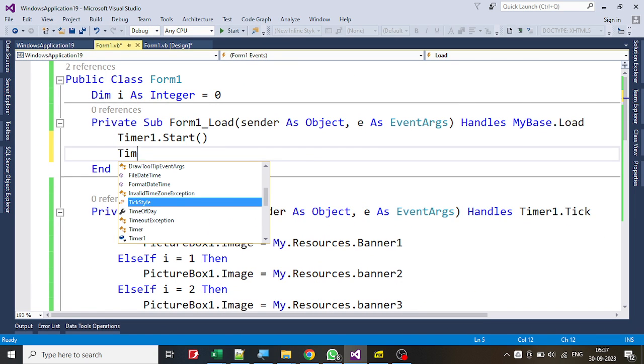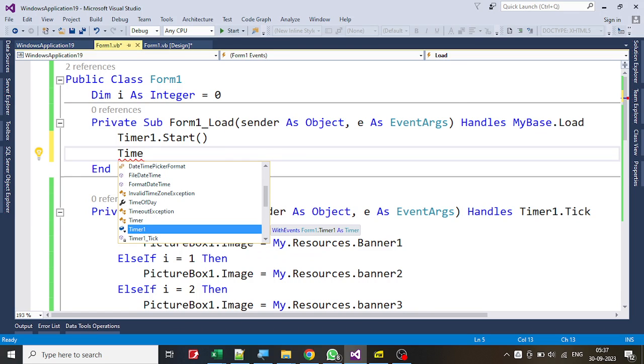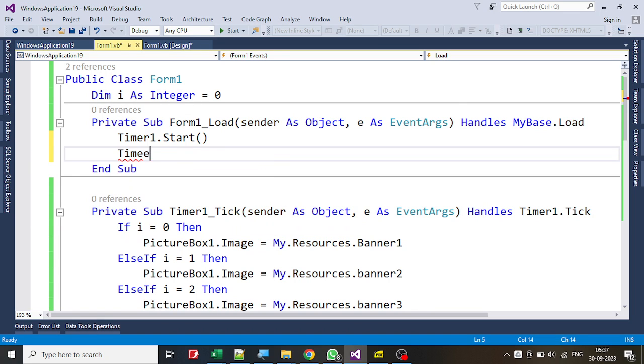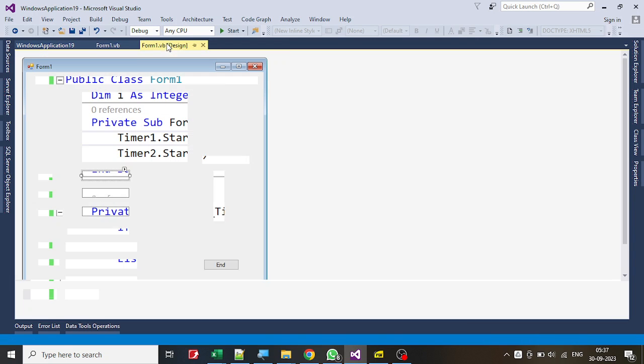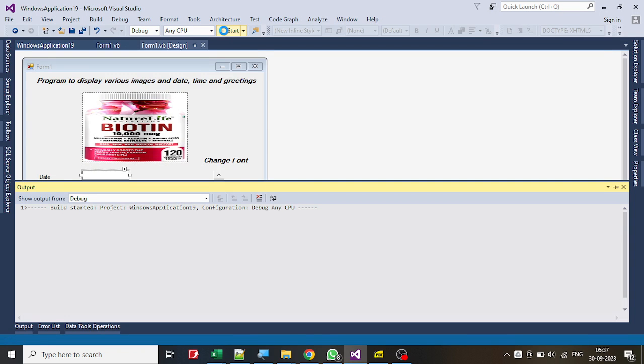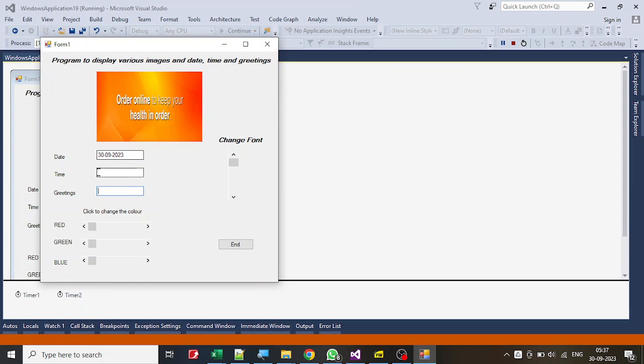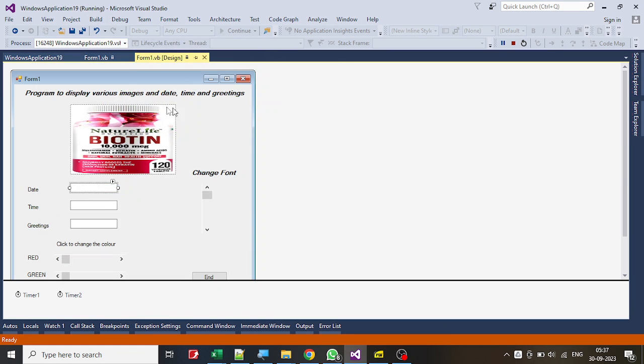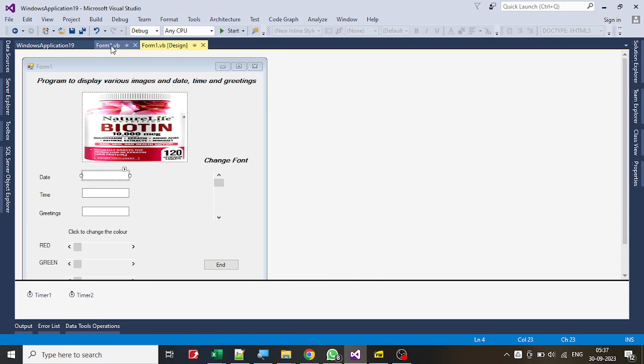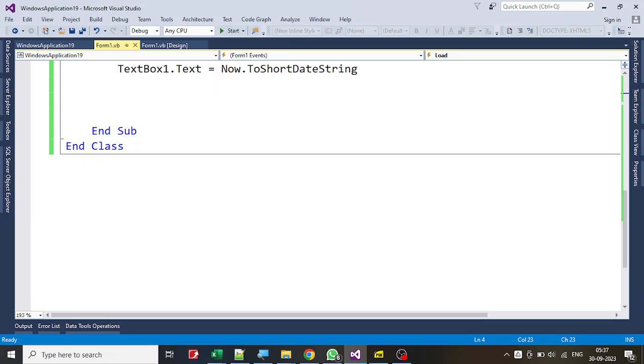You have to say Timer2.Start. Otherwise, how can it start? Done. Now let me run it, because if you don't start the timer, it won't show anything on the screen. The timer has started and it's going to show you the date. Okay, you got the date. Now you need time. So let's go back and ask Now itself.